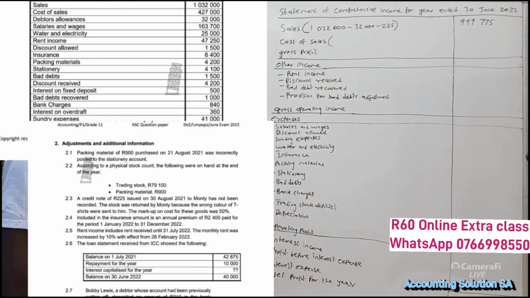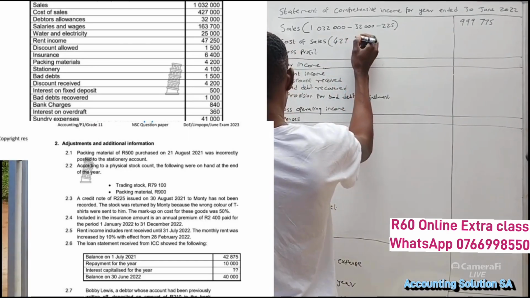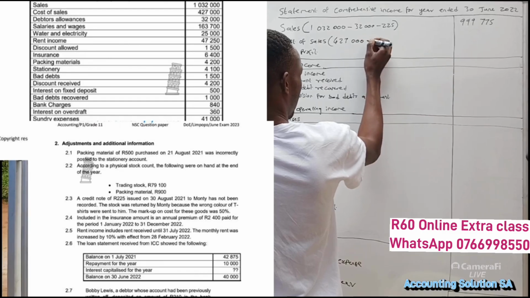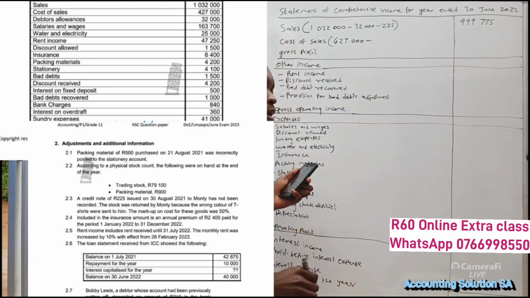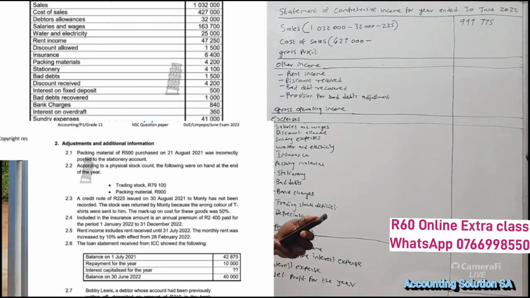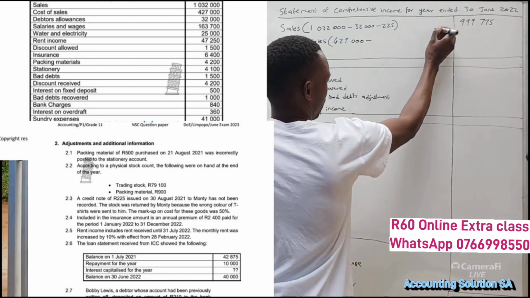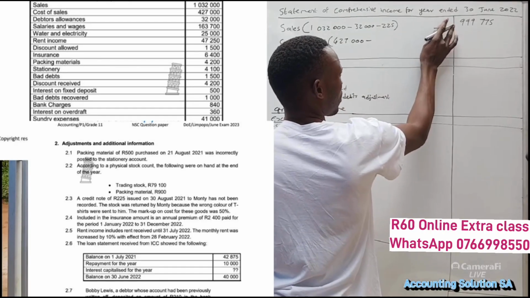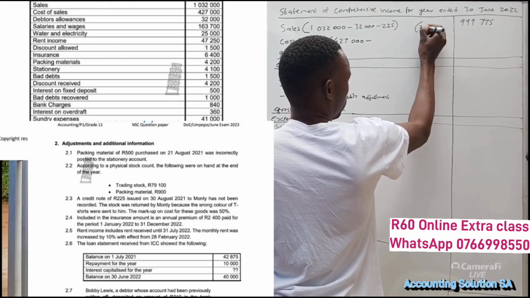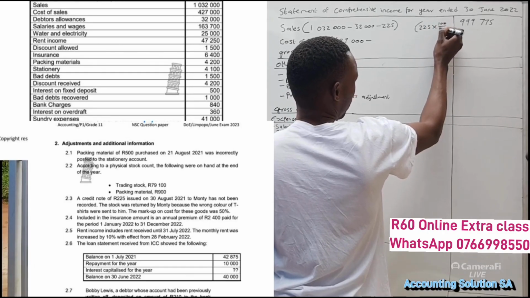Now let's go to cost of sales. The first one that we have to start with is the one on the trial balance. On the trial balance, guys, we have 427,000. This one you just copy and paste there. Then after that, we have to subtract that amount that I was talking about, but we have to calculate a markup first. How do we calculate a markup? Because we are going down, the higher percentage must be on the bottom, which means that we are going to say 225 multiplied by 100 over 150.